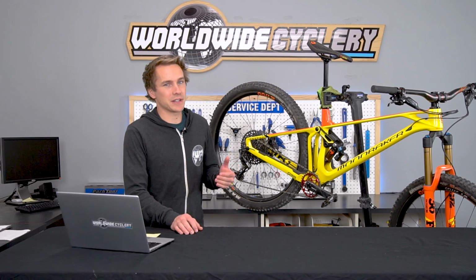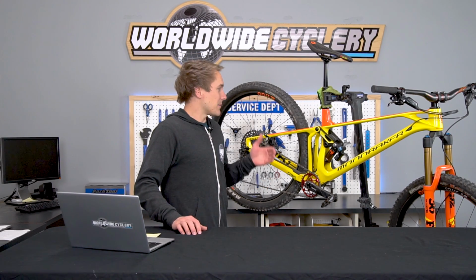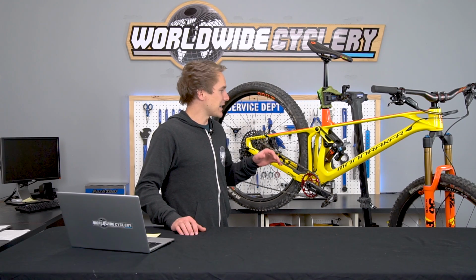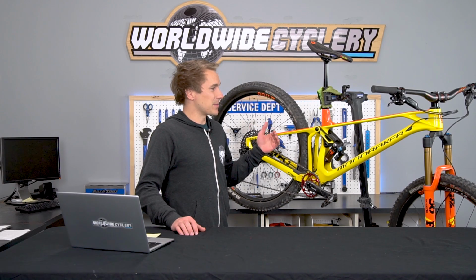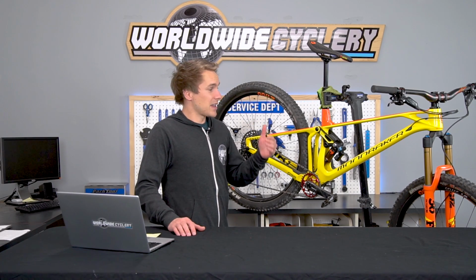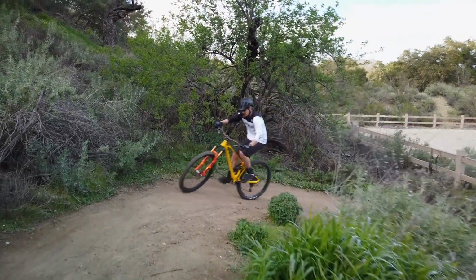Some of the notable things I noticed on this thing that I really liked, I do like how lightweight the frame is. The pedaling platform is amazing. For a 150mm travel bike, I never felt the urge to put this thing in the climb mode. It just stays stable. It has enough suppleness to it that when you're in those technical climbs, it'll still stick to the ground and not feel too stiff on you, but it's not going to bob.